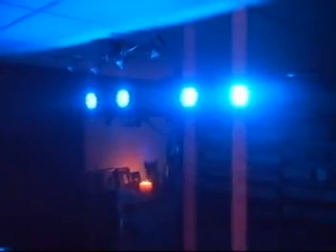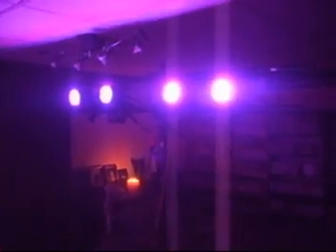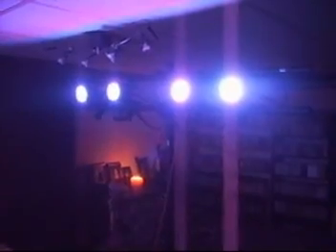Brian broke down and bought LED lighting. They're little Cheve par 36 cans. They're really tiny, they weigh next to nothing, and you can control them DMX. So now I have to go talk to our friend Dominic over at Uncle Bob's about a DMX controller for them. For par 36's I thought they did a really nice color wash, so I can dump those old par 38 rickety cans I've got and run these from now on. They put out some nice color. See, they're real tiny little guys — there's nothing to them. And here we have four of them.